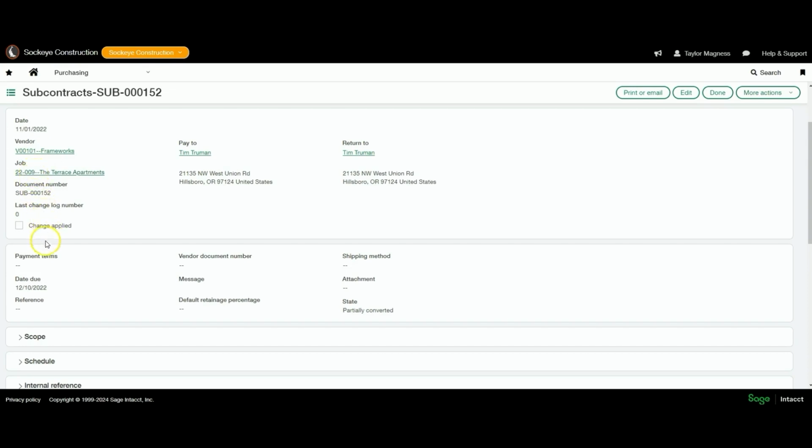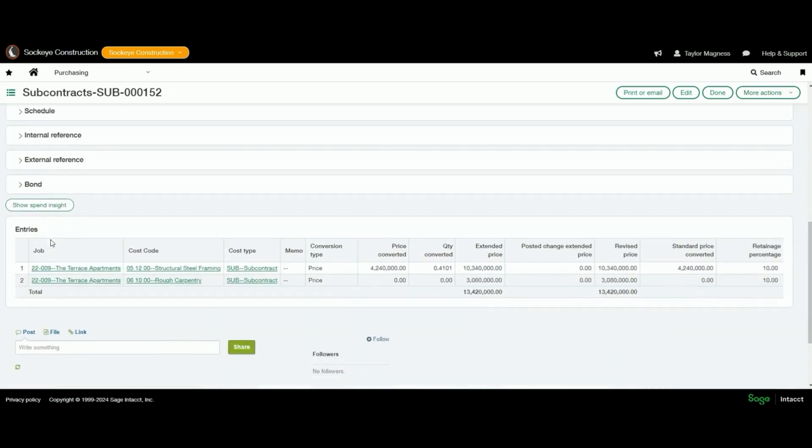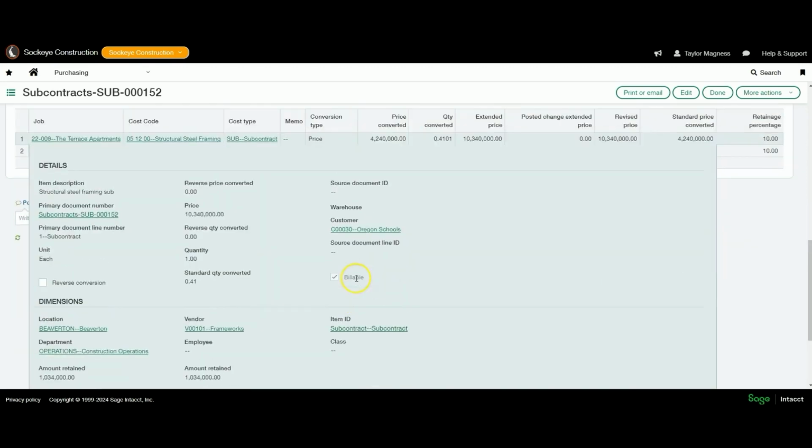But as we come down, we really start to see some of our dimensions come out and the level of granularity that we can enter some of these things. And so we can see things such as our job related dimensions, as well as other dimensions here, and the additional info tab below. And this is truly where that extra granularity is being captured so that we can bring it into our reporting.